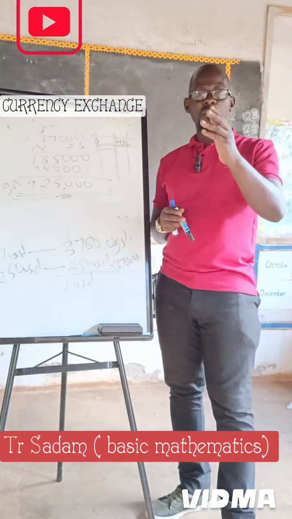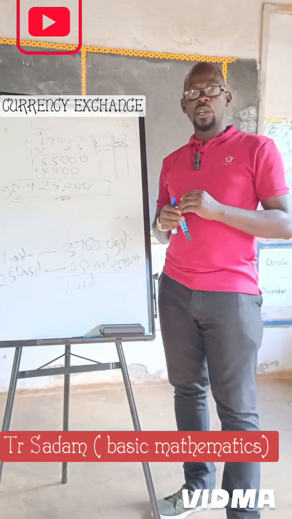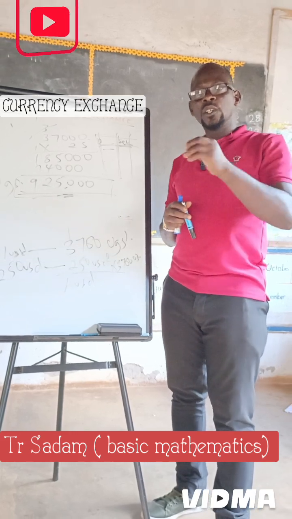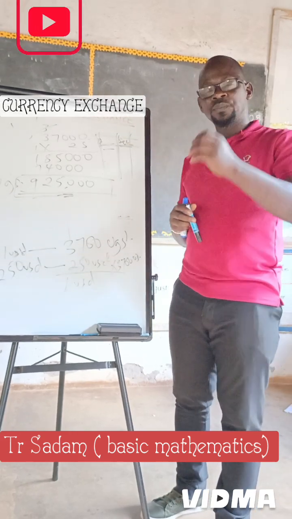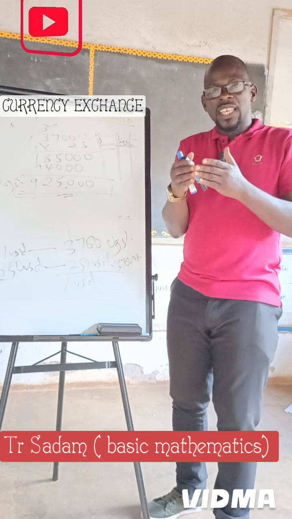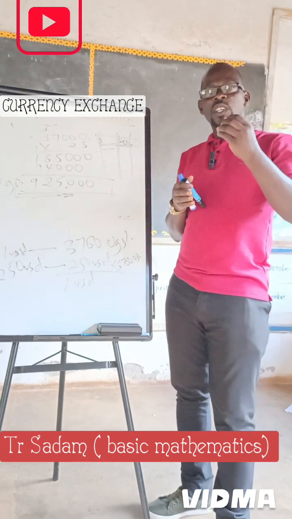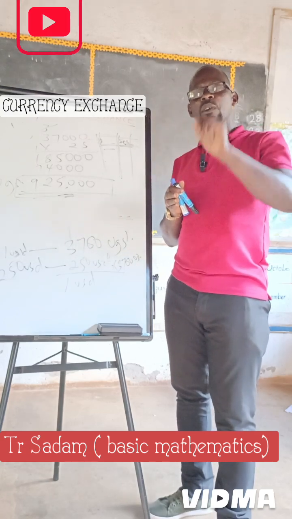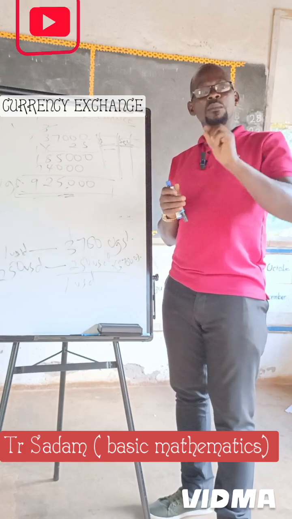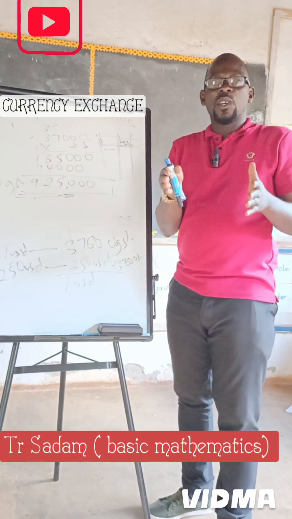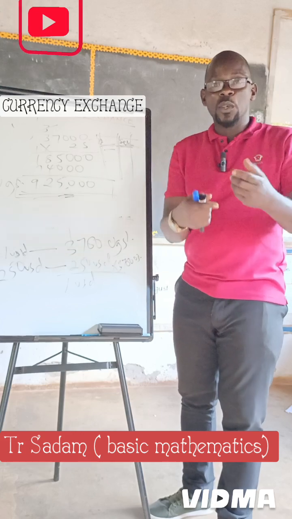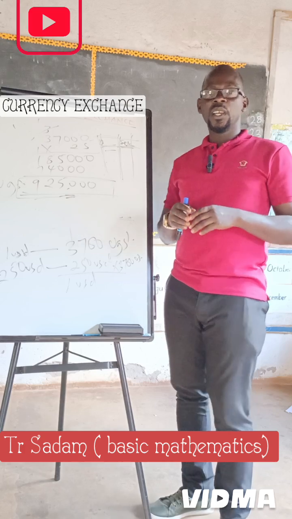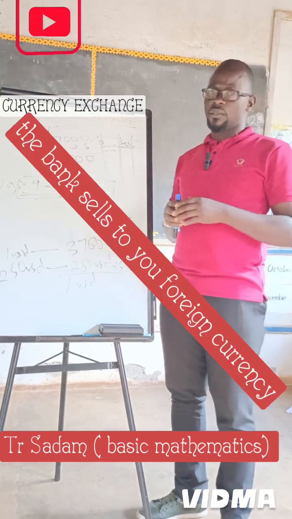What we call home currency, you may be in Burkina Faso, you may be in Ivory Coast. Where you are, that is your home, and the currency there is your home currency. So if someone comes from the US to Burkina Faso, the money that he has come with is the foreign currency. If the bank is going to exchange that for the currency he has to use in Burkina Faso, then the bank will buy those US dollars from him. Then tomorrow, when he wants to change that Burkina Faso currency back to US dollars, the bank will sell to him that foreign currency, the one we are based on, US dollars. You may ask me, why am I so much on US dollars? At least it is the one which is widely used in most of these countries.